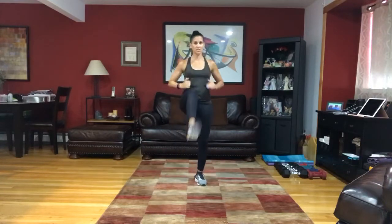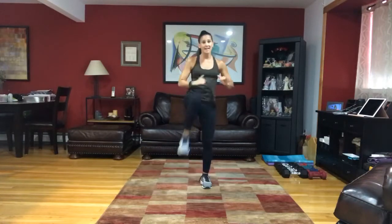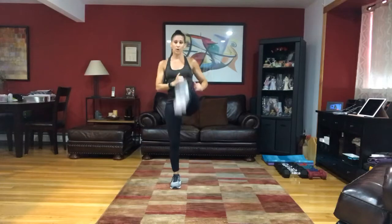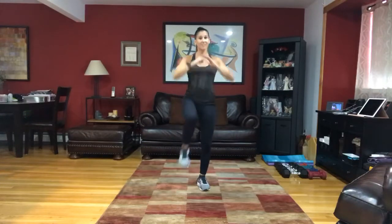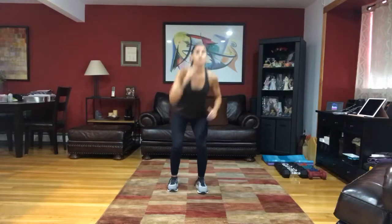We're gonna add some squats with one kick, one squat. In four, three, two, one kick, one squat. Right kick, squat. Left kick, squat. Right kick, squat. Left. Four more times, then just those squats. Three, two, just those squats.